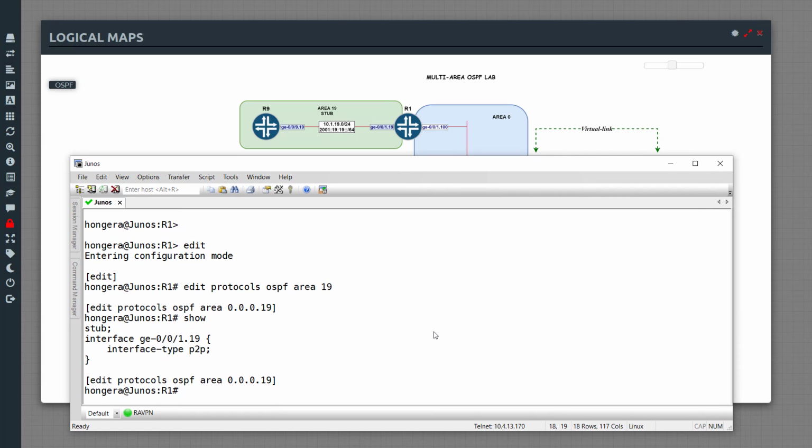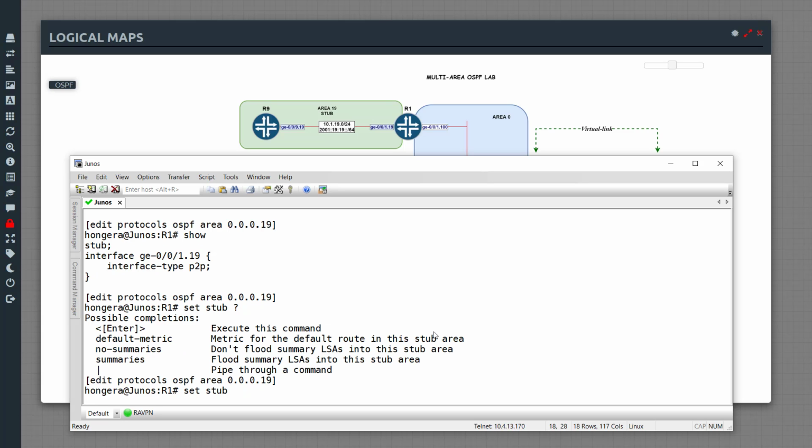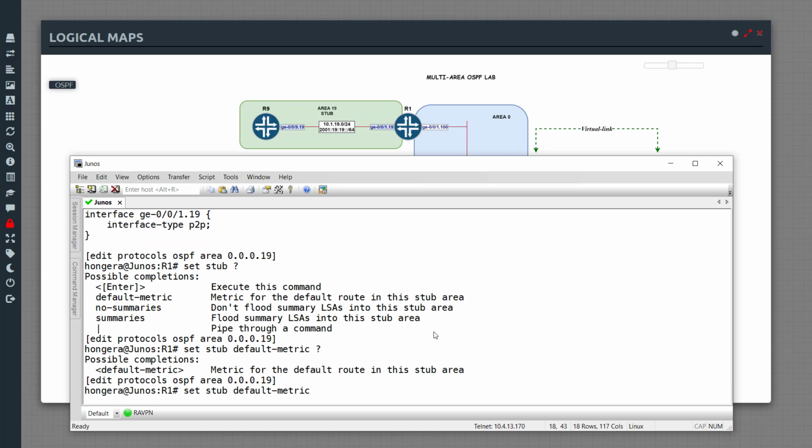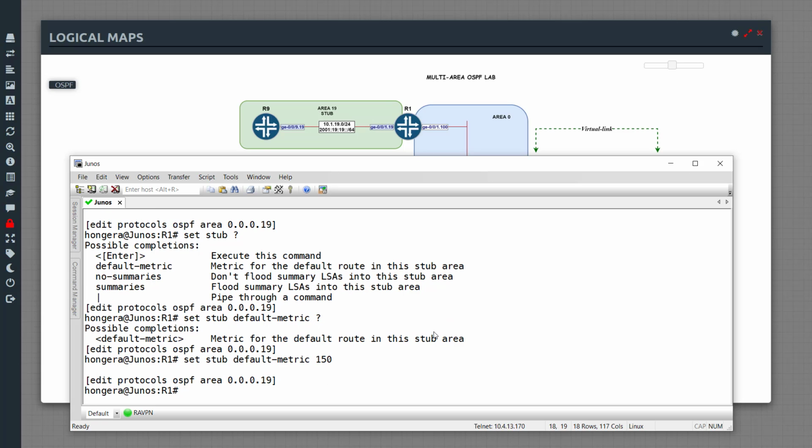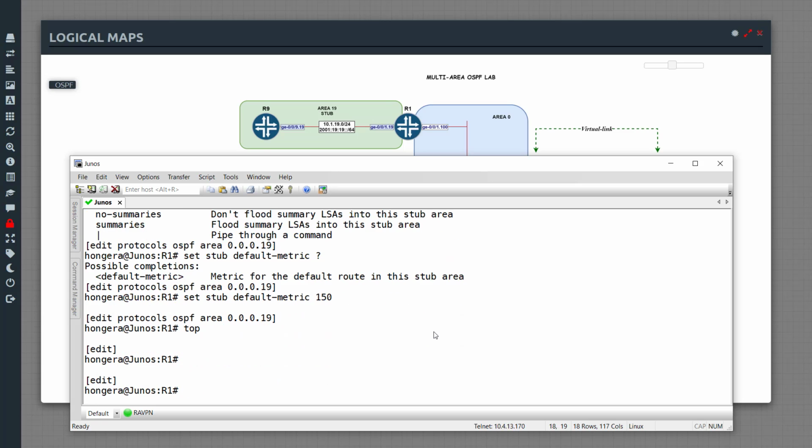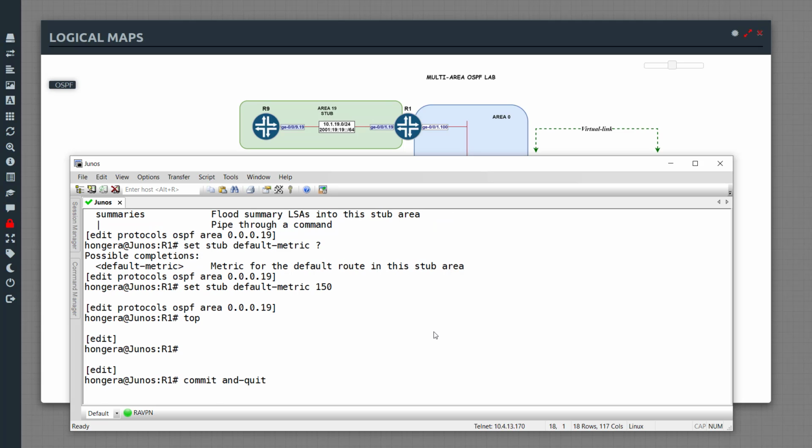Cisco will just do that by default, but for Junos you have to specify the metric. So let's set stub. If you hit question mark, you will see default-metric, and then you specify, let's just say 150. Boom. Top, commit and quit.